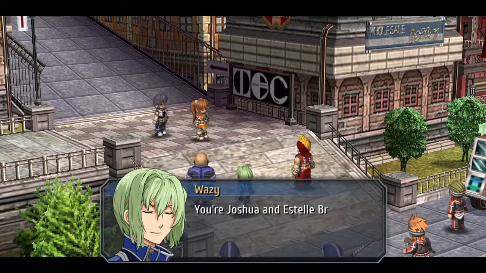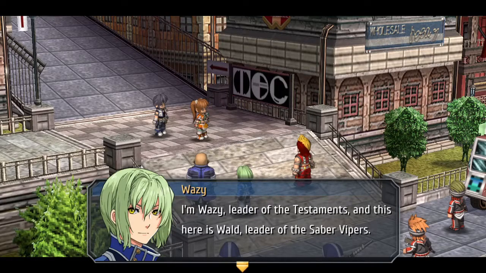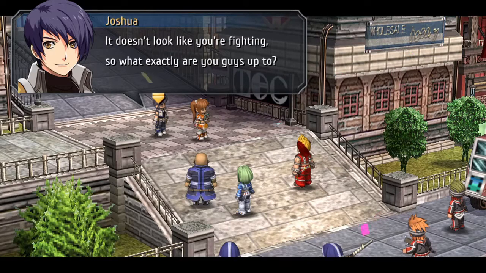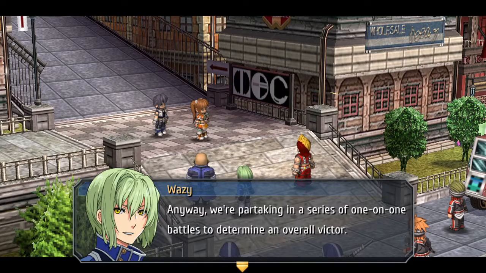The Guild? You're Joshua and Estelle Bright. Huh, I've seen your faces in magazines. Yeah, the pleasure's all mine. You two are the leaders of these goons, right? Essentially. I'm Wazy, leader of the Testaments, and this here is Wald, leader of the Saber Vipers. That matches the contents of the report. It doesn't look like you're fighting, so what exactly are you guys up to? Don't mind us. We're just having some fun. Seeing as how it's the anniversary festival, we thought we'd try something a little different from the usual routine. Anyway, we're partaking in a series of one-on-one battles to determine an overall victor.